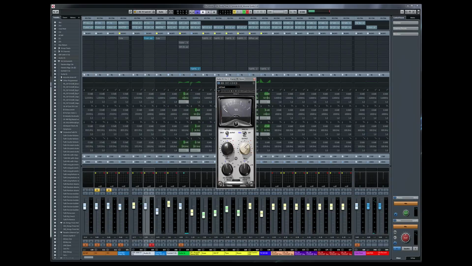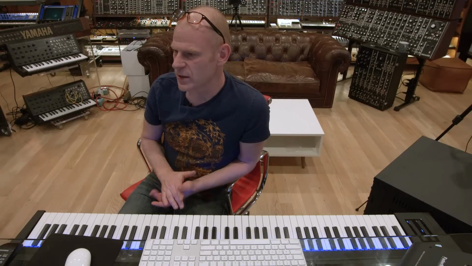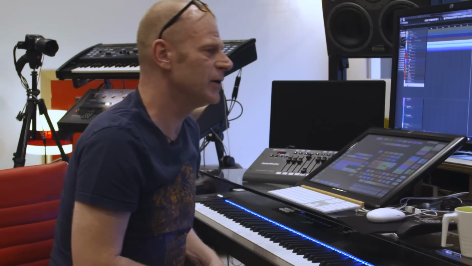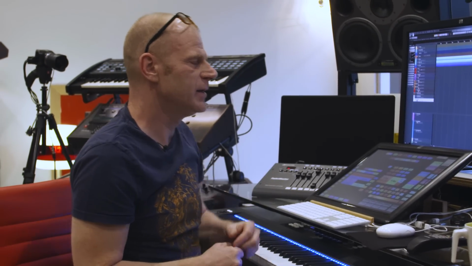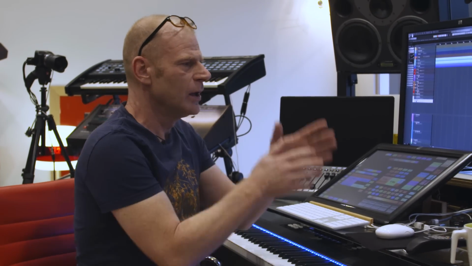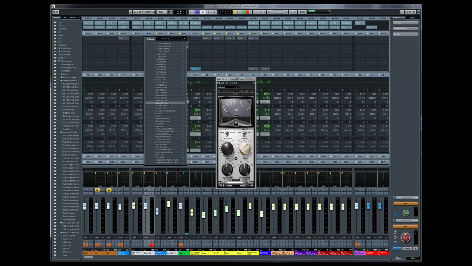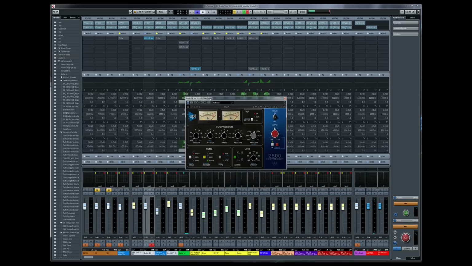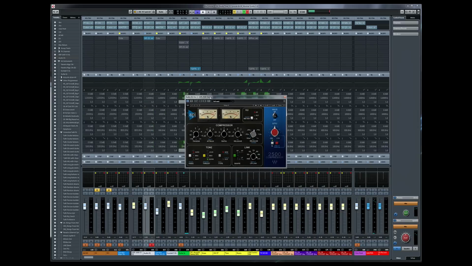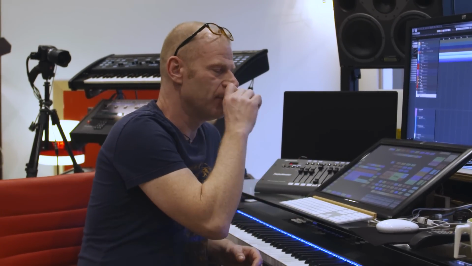Another plugin that I really love is Kramer Pi, which is a compressor. It's more like a bus compressor, a master bus compressor, and it sounds really phenomenally good. They do have the SSL emulation too, but this compressor for me really does the job phenomenally. Then my favorite compressor on individual tracks is the API 2500, which is an original API compressor hardware, and they did a really good job modeling this.